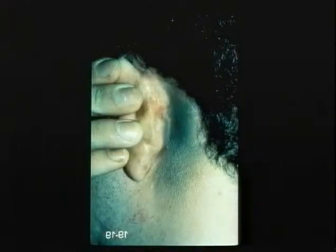What do we call bruising behind the ear? It's called battle sign. Good. Just like you're going off to battle, if you have bruising behind the ear, you've got a basilar skull fracture. You don't want to nasally intubate them. What do we have coming out of the ear? It's blood, right? But it's blood potentially mixed with what? CSF. Good. It's cerebral spinal fluid.